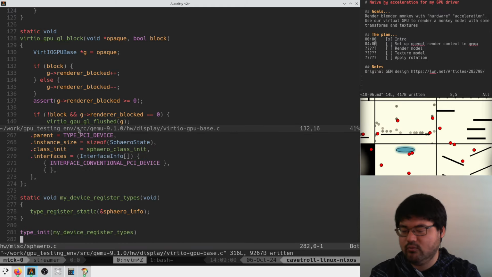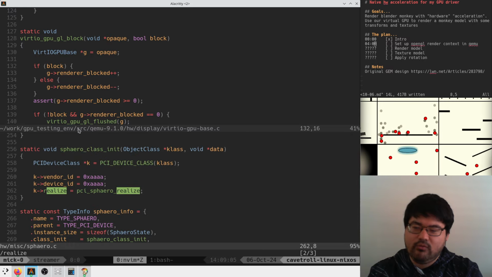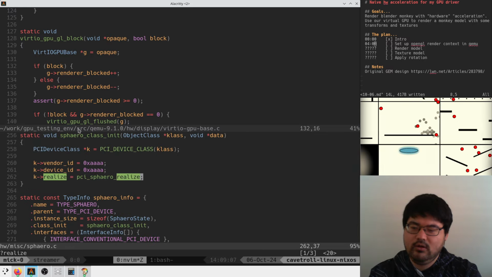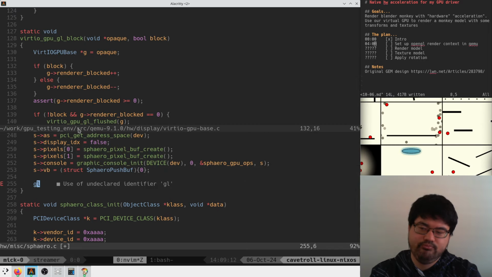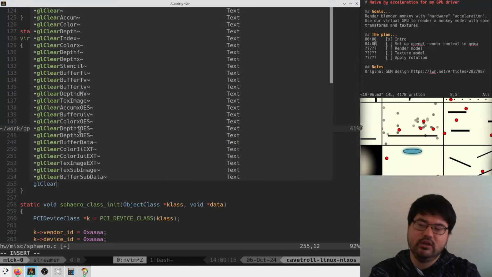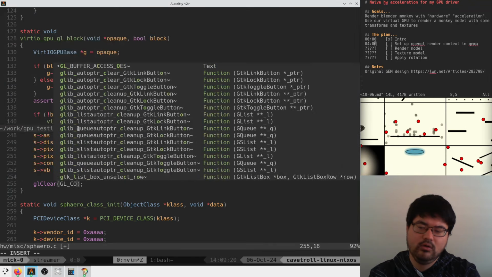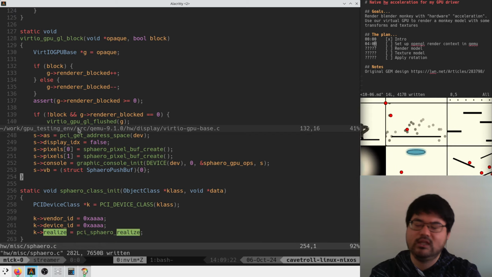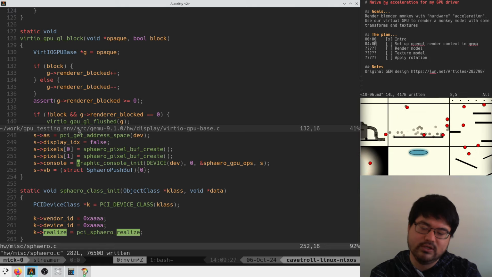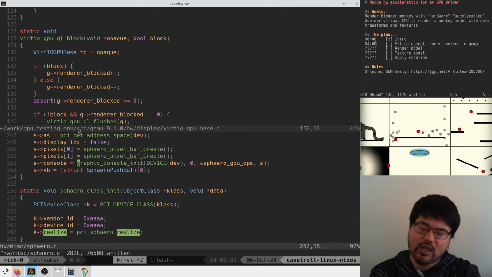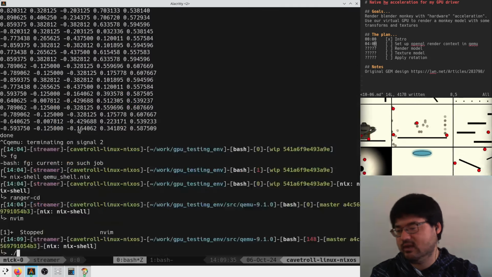I'm curious if we were to initialize our console, can we just call GL clear here? That would be kind of weird, because somebody needs to bind the texture that we're rendering to, right? Presumably we are rendering to some surface somewhere, and that's only true if we have selected our output in the UI, right?